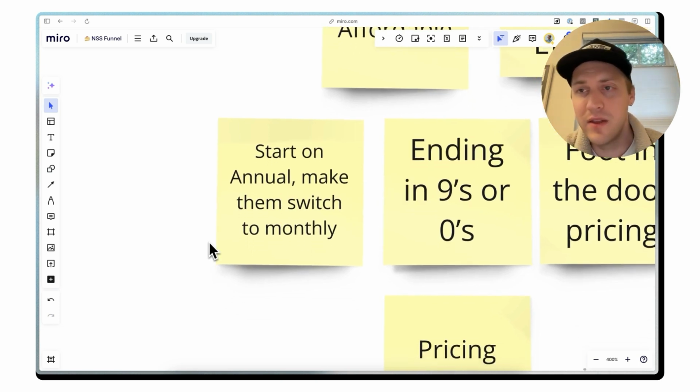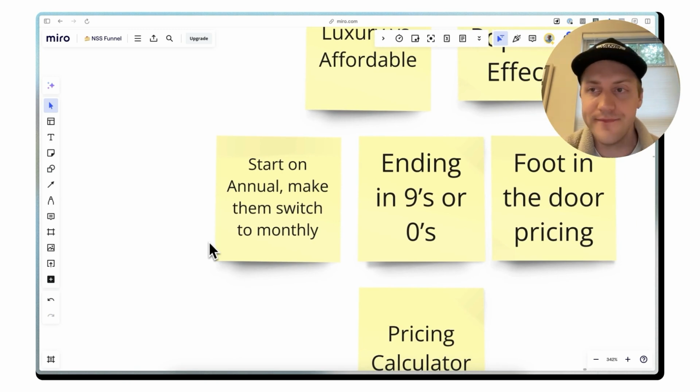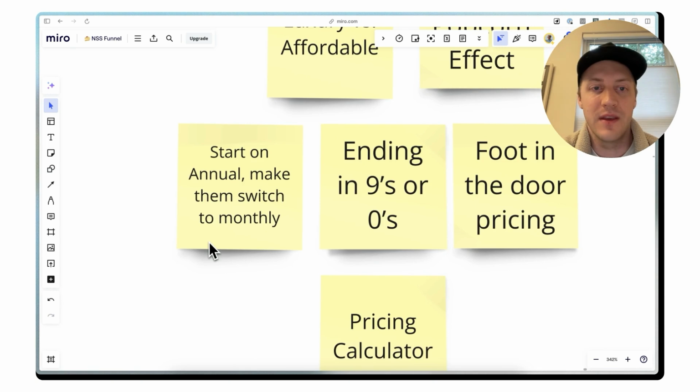Whereas monthly plans are a little shaky. Some people, they're not as committed. The money back guarantee is every single month. They're basically making a decision to buy your product every month, whereas with annual, maybe after 30 days, you can't get a refund, or you can't just stop it just like that.